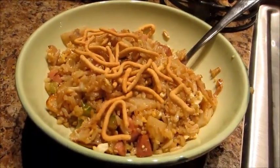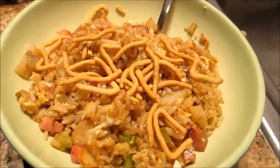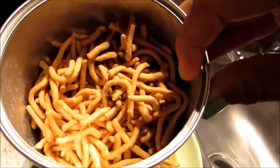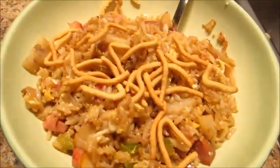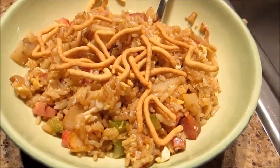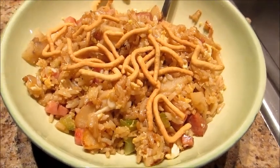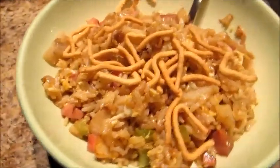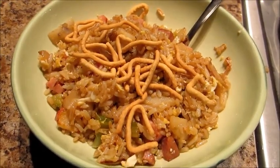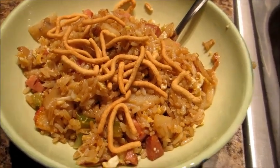I tasted it again and it tastes amazing. It smells amazing. I just put a small little handful of the Chow Mein noodles, which I'm sure you guys all have heard of. These are also really good on salads as well. So again, I would say it's a pretty healthy meal. Yeah, there's soy sauce. You can always get the reduced sodium if you want to cut a little bit of sodium out. And really, I use minimal oil. I did not add any more oil than what I started with in the pan.